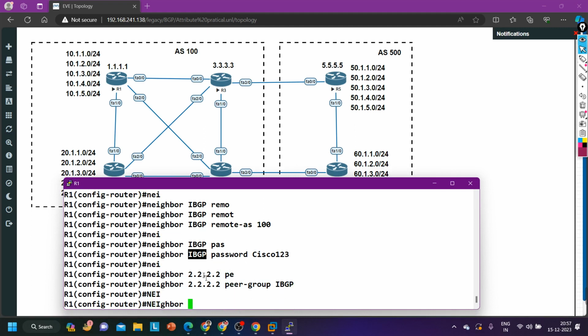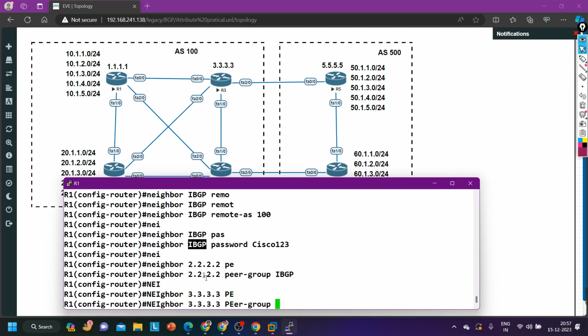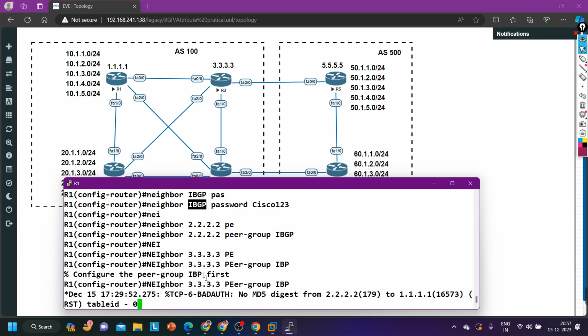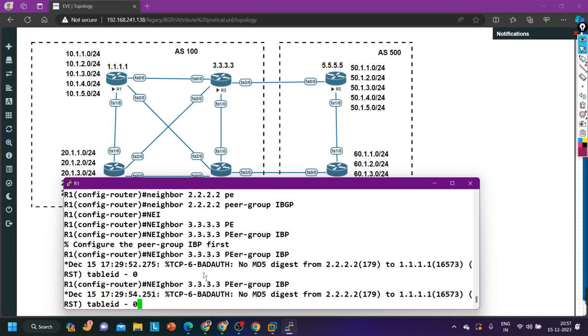Right? For neighbor 3.3.3.3, again I am going to call peer group iBGP, for this neighbor also.